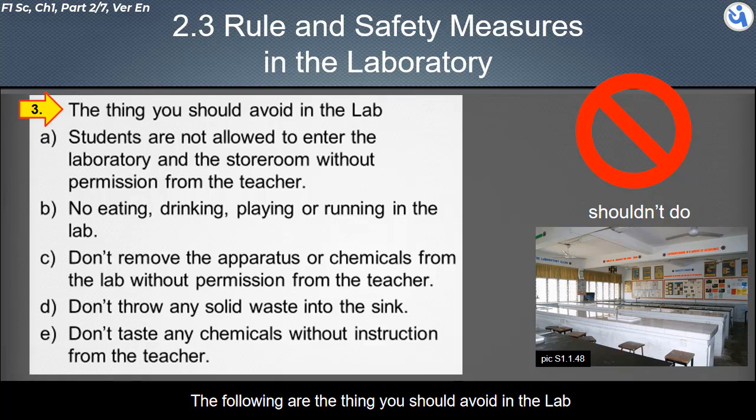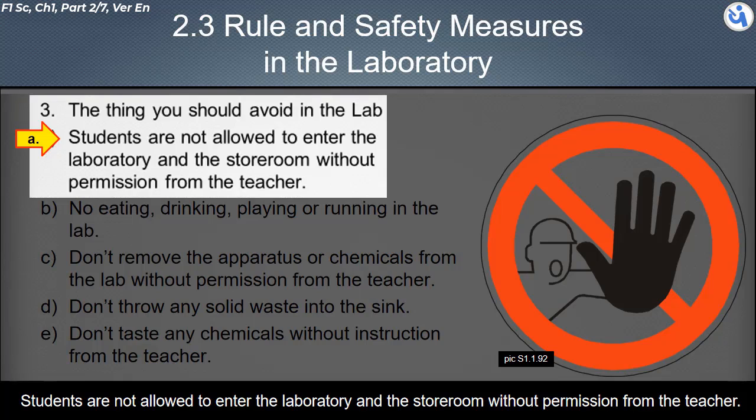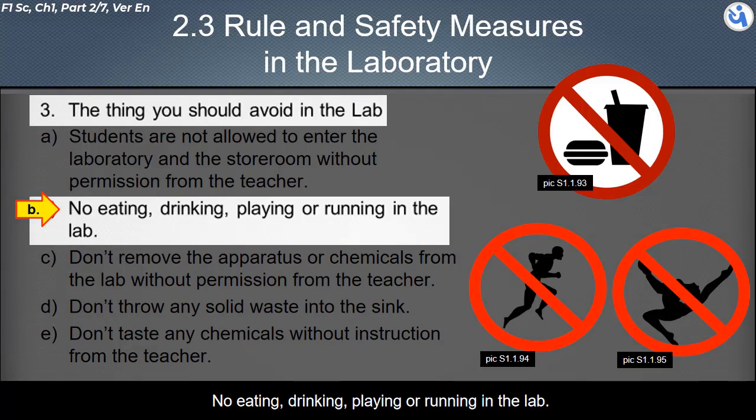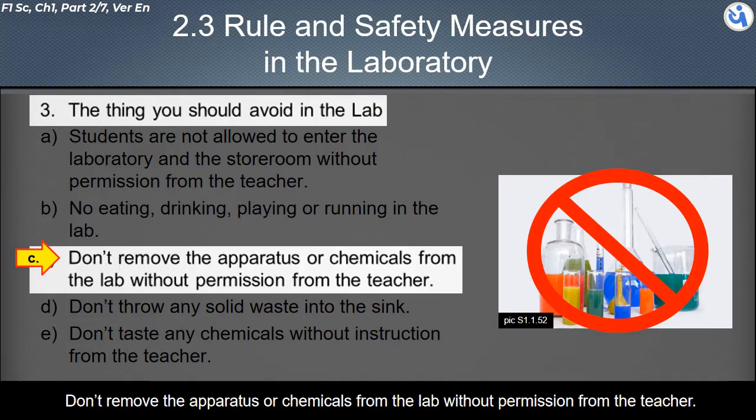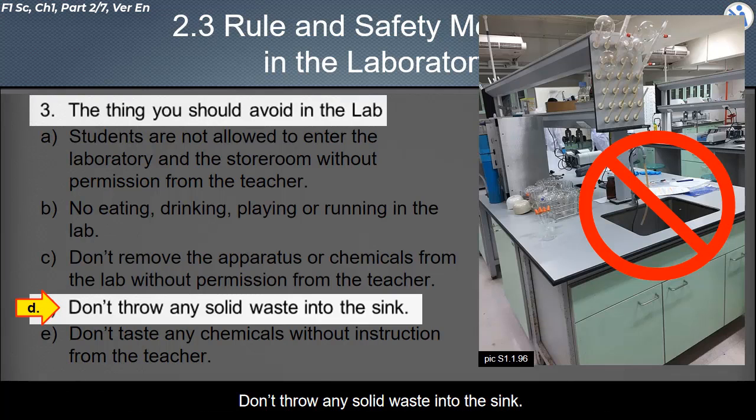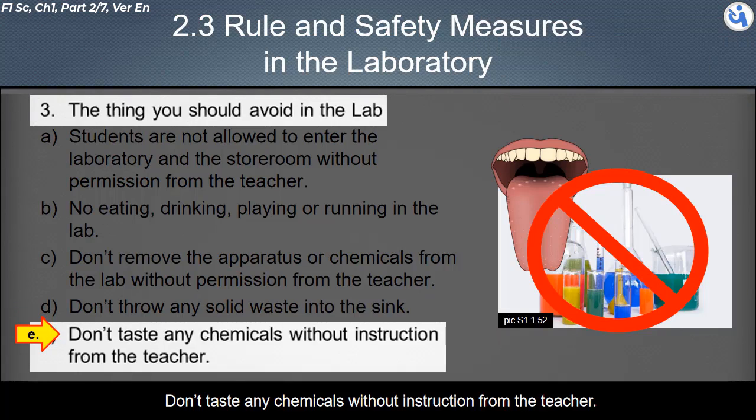The following are the things you should avoid in the lab. Students are not allowed to enter the laboratory and the storeroom without permission. No eating, drinking, playing, or running in the lab. Don't remove the apparatus or chemicals from the lab without permission from the teacher. Don't throw any solid waste into the sink. Don't taste any chemicals without instruction from the teacher.